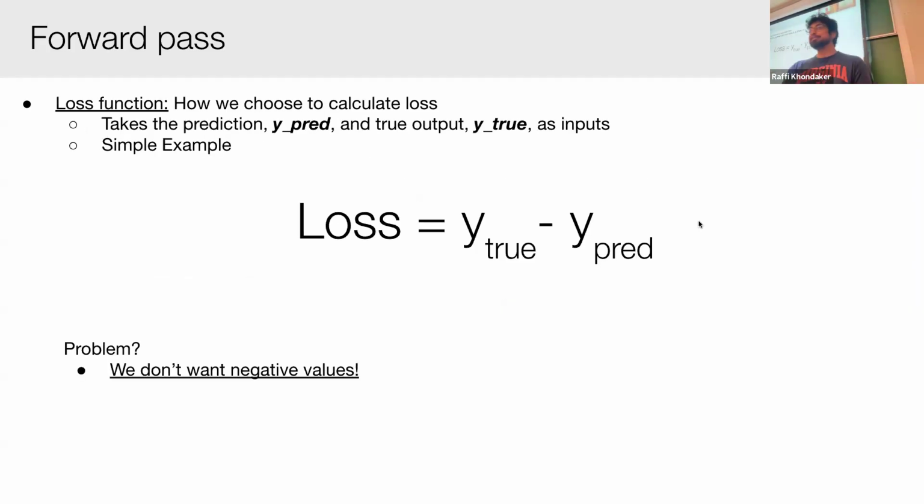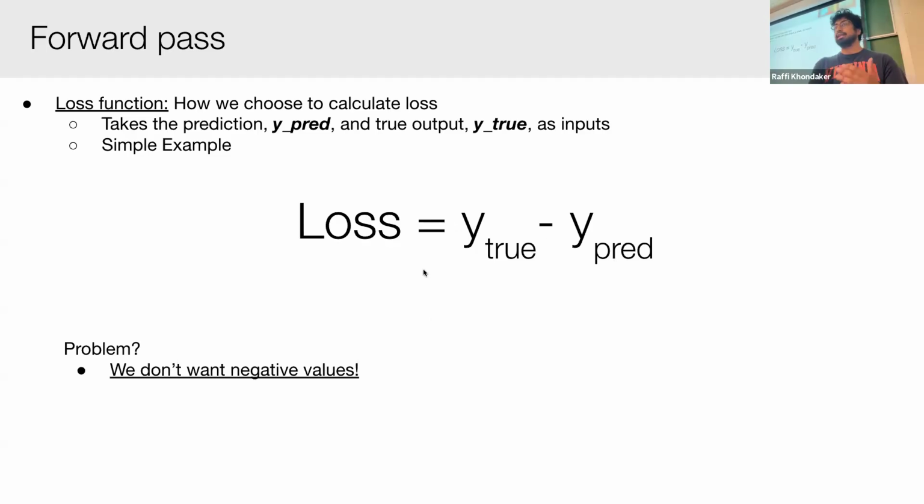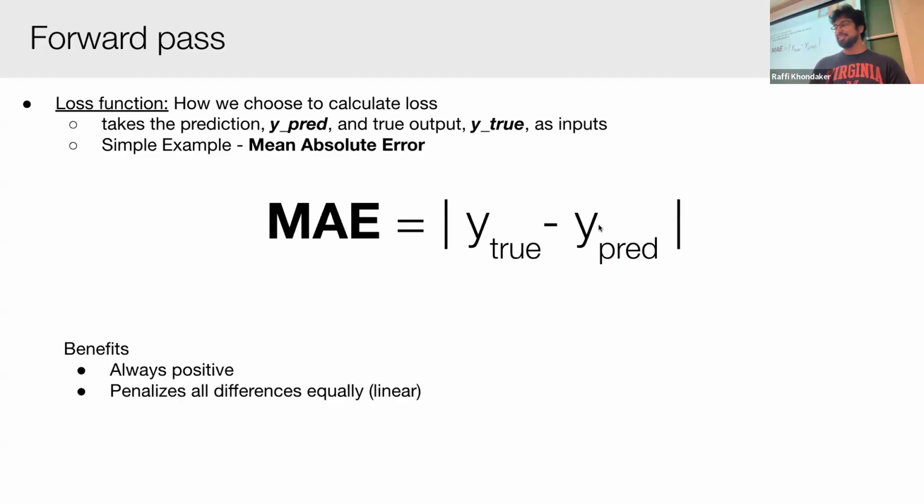So here is a very simple loss function. We just take the true value, or the ground truth, and subtract what we outputted, our prediction. And that difference is our loss value. Why don't we want this? Well, remember, we want to keep our loss functions simple. An output of 0 means an error of 0. So this would introduce a negative loss, which gets kind of confusing. What's an easy way of avoiding a negative loss? Absolute value. Absolute value. Perfect. So mean absolute error is a very common loss function. You just take the error, make it an absolute value, and you're good to go.